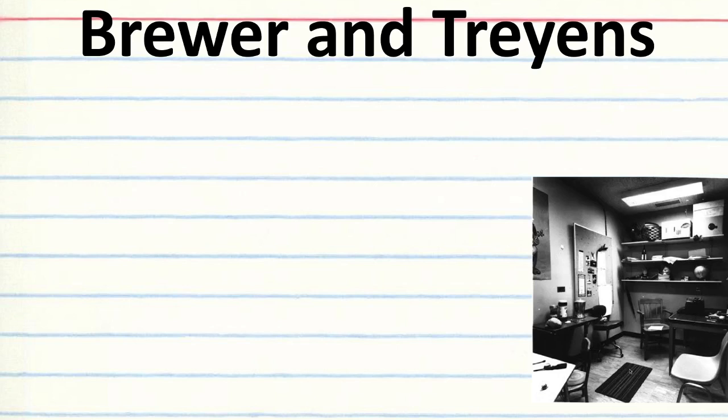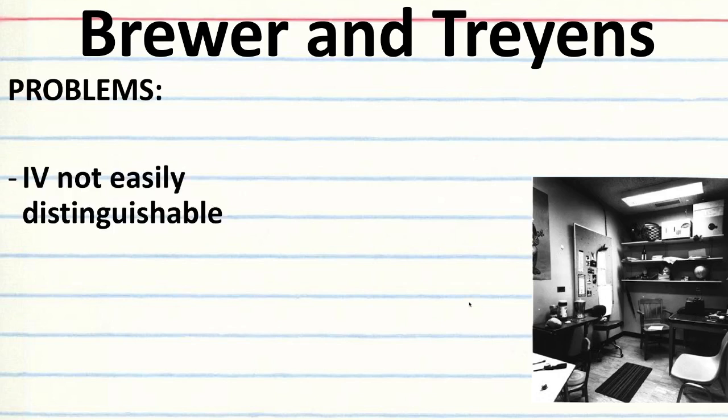Brewer and Treyens, this is the office schema study. Now, I've just tracked down the original and had a big read through it because I haven't read it in a long time because I've never had students do this IA. I really don't like it for the IA because one of the most common problems is that students don't conduct it properly. They just put people in a room and see what they remember, but they don't manipulate an independent variable. And looking through the experiment, reading it now, it's difficult to see exactly the independent variable.